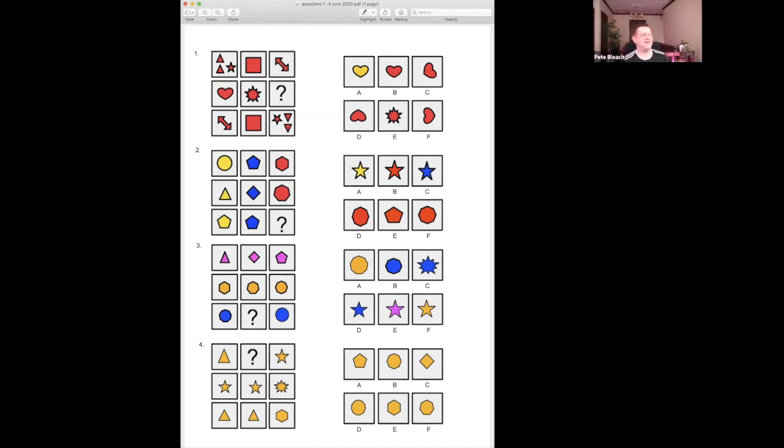Most obvious one out. Now, look a bit more carefully. If you look at the top left corner, can you see the 2 triangles and the star? Now, can you see what happens to them in the bottom right-hand corner? Now, if you do that to a square or to a double arrow, they look exactly the same, which is really annoying. So if you turn them upside down, they look exactly the same, which is super annoying. So it should give you an idea as to what the answer is. So Meredith, what do you reckon the answer is for 1? Is it D? It is D. Of course it is.